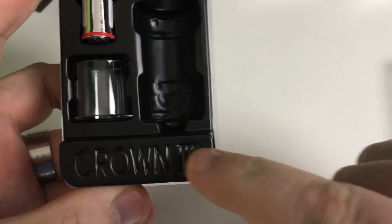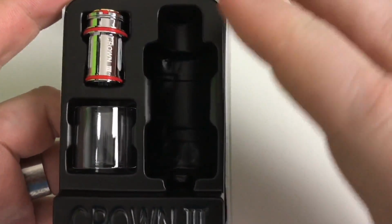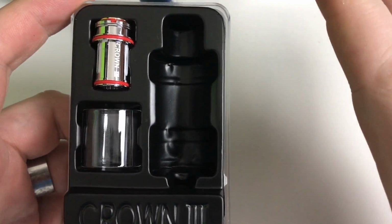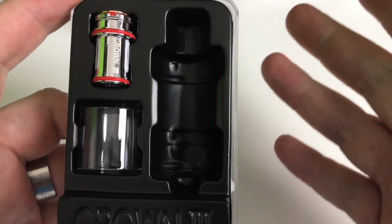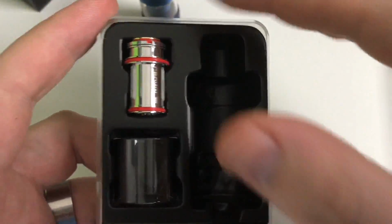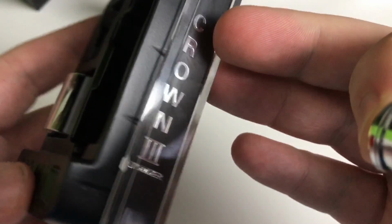Very nice packaging. It says Crown 3 here. I like how it comes in this plastic. Nothing's going to tamper with the atomizer. A lot of the packaging that is styrofoam, some stuff does get onto the atomizer and onto the additional accessories that you get, but on this one it will not. So I do like the packaging. Uwell did a phenomenal job on this packaging.